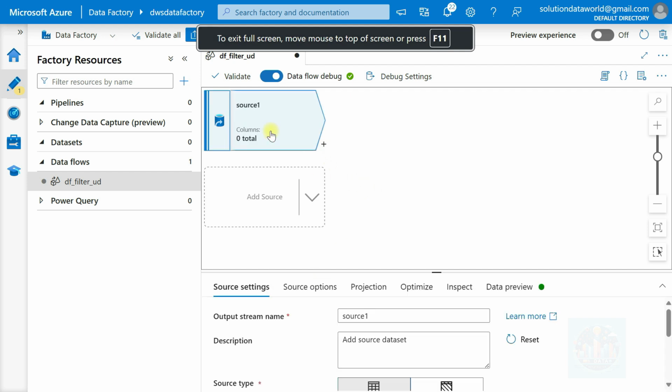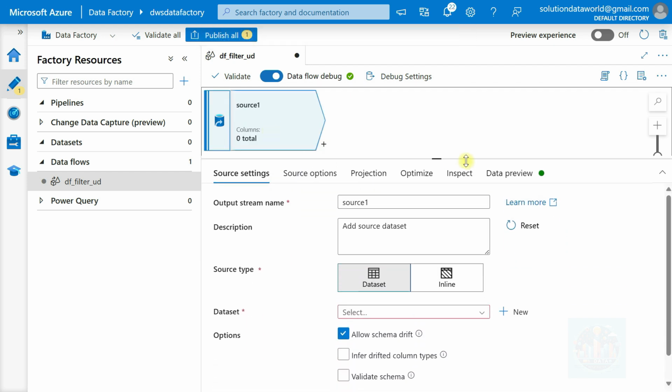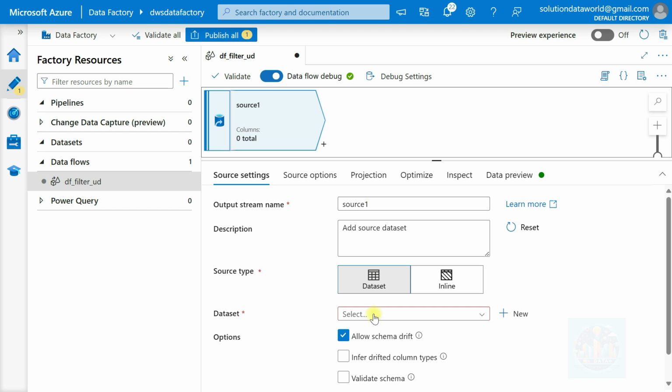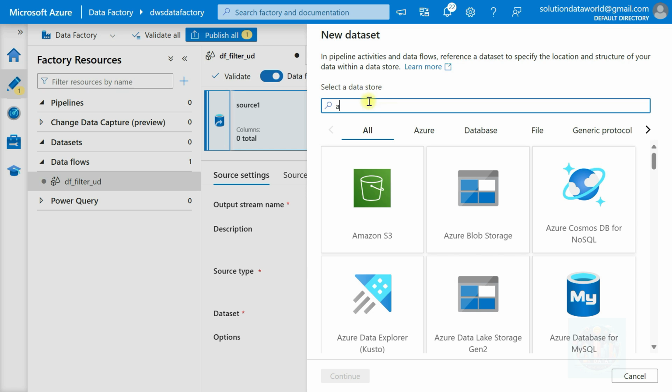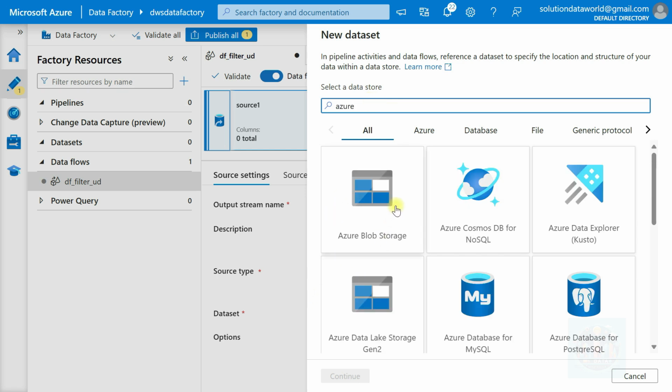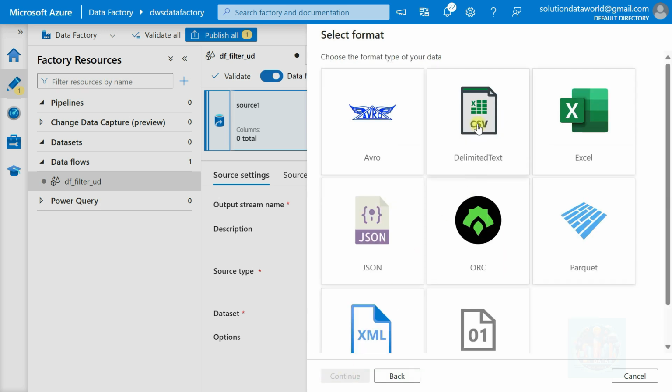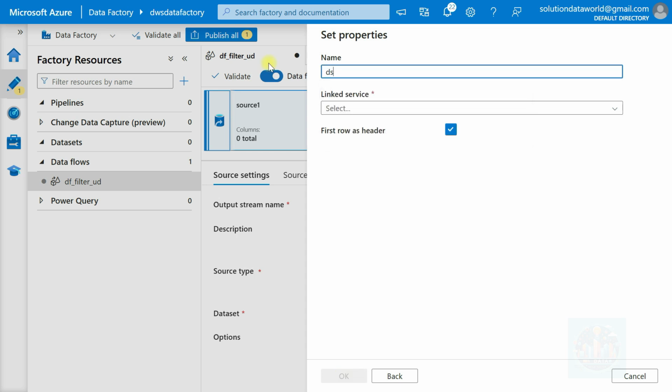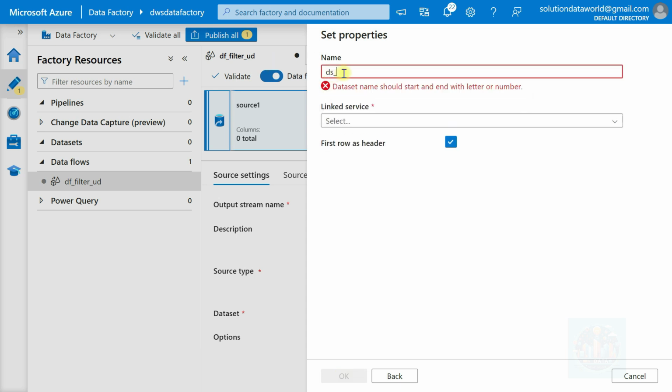Okay, click on this and go to source settings, name it source 1, and for data set we want to create a new data set. So click on this, choose your source data set, select Azure Blob Storage, and continue. Choose your appropriate file format. My data source is in a text file, so I am choosing delimited text, continue. For ds, we always write ds to mean data source data set.